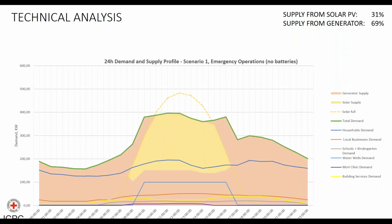During emergency operations, i.e. if the grid is off, we're considering 2 options. Firstly, with no batteries, and secondly, with batteries. So it's worth noting that batteries, firstly, are quite expensive, and secondly, are often considered a dual-use item in Gaza, so it might be quite difficult to bring them in. So when there are no batteries, the generators must run even during the solar hours to be able to energize the lines. If the generators are running, then they have to run at a minimum of 30% of their capacity in order not to cause damage to the generator itself. In this case, any surplus solar electricity will be lost since there is no energy storage mechanism. So you can see this is not the most efficient setup.